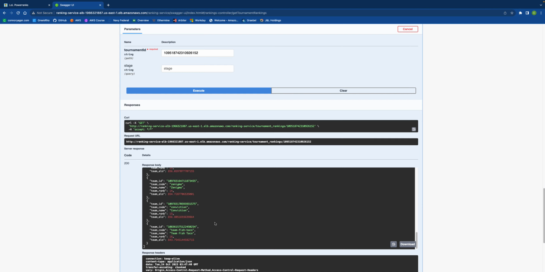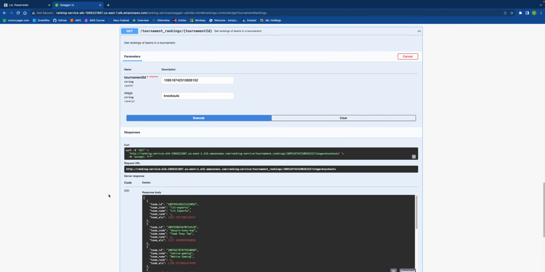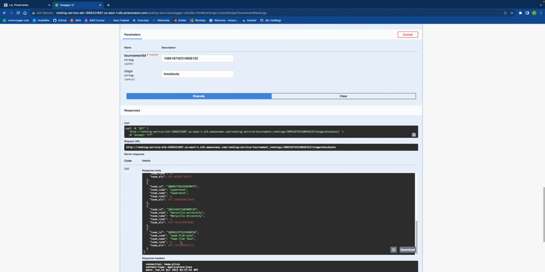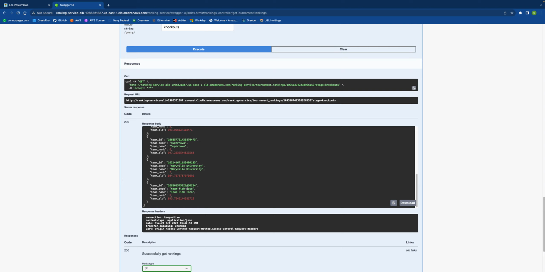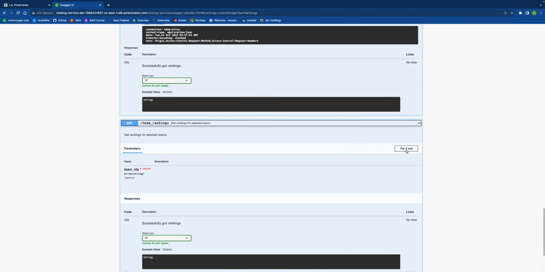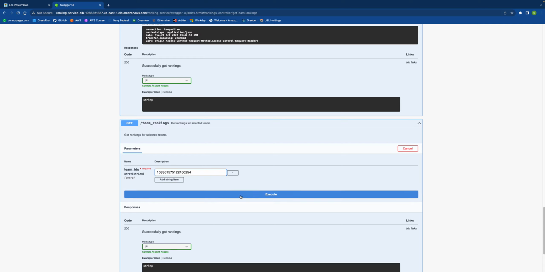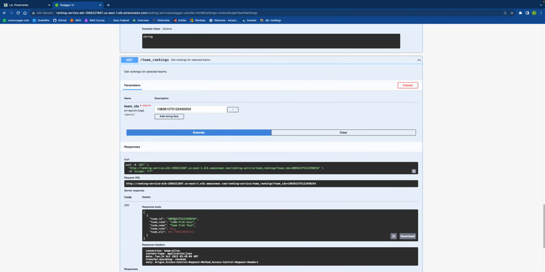This particular tournament has 16 teams in it, and here they are ranked by their ELO. We could also specify a stage here to further filter to just the teams in the knockout stage. There are 8 of them. I'm going to grab this last team here, and we can show that we can get team rankings for a provided list of teams. In this case, I'll just specify the 1. We get the team Fish Tacos is the 531st globally ranked team with an ELO of 843.